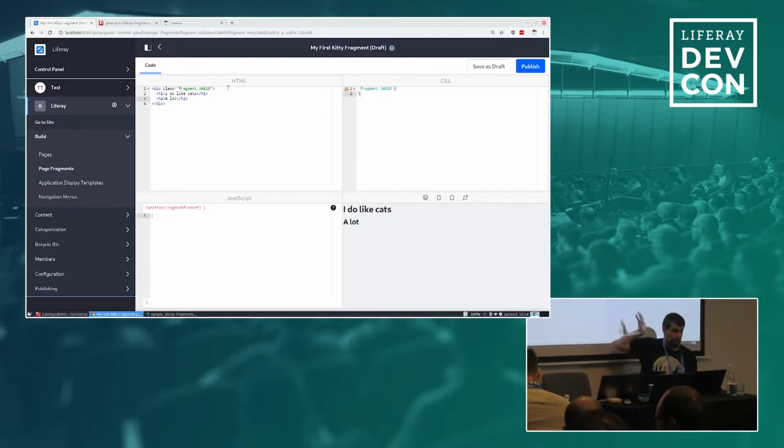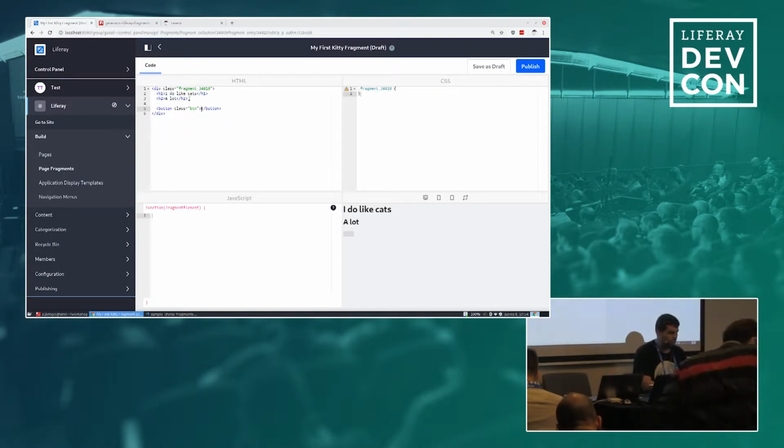This is really nice because I'm writing my code and actually seeing here the result of the code I'm writing, and this contains the library's site CSS, JavaScript, and everything. So if I write a button, for example, with a Bootstrap class, because I know that Bootstrap is included in my site, I can create a button.